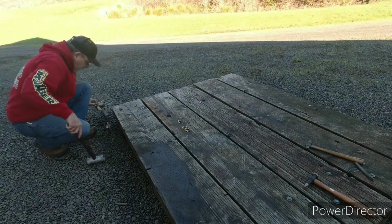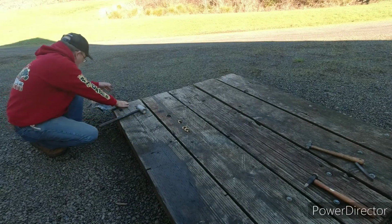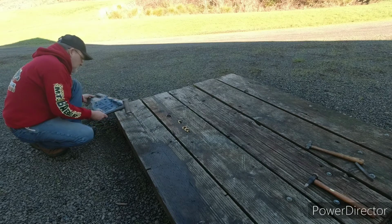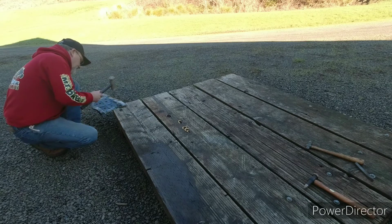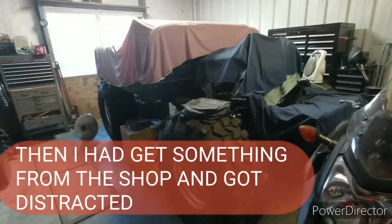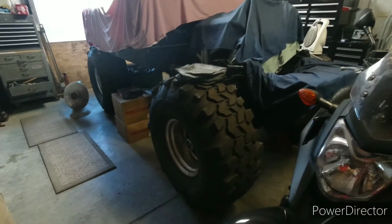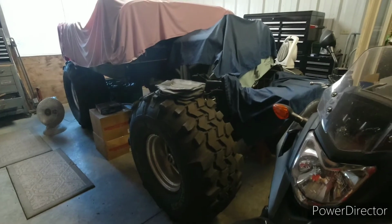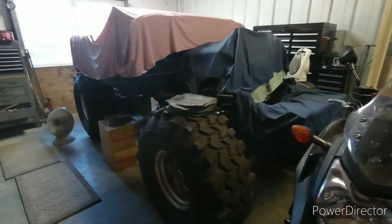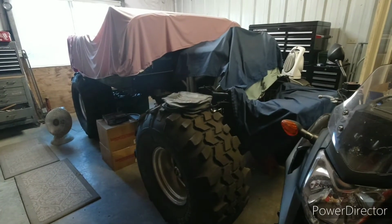So I got my old bridge out here. It floated away in the high tide. So it's handy that I haven't put it back yet. One of these days I gotta get back to work on this monster at 38.5 inch, 16.5, 15 swampers. And it's a 75 CJ5 with a 78 body.